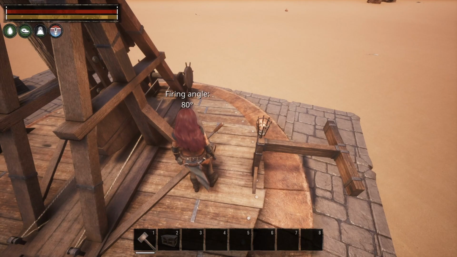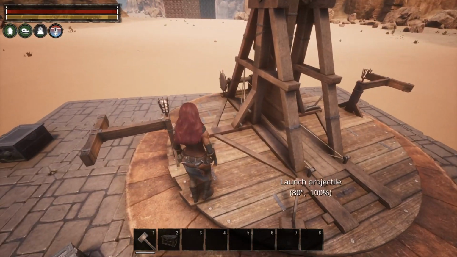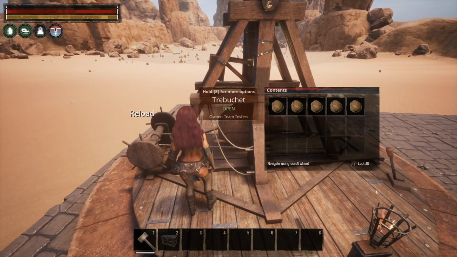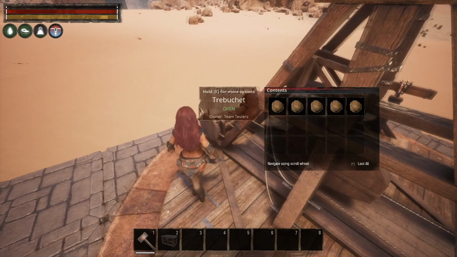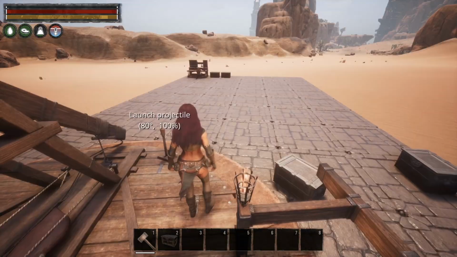So we're going to start with the maximum fire angle, which is 80% on the trebuchet. Once you've crafted whatever medium you're using as ammo in this thing, in this instance boulders, you want to reload it at the front, then come towards the back and pull the lever.